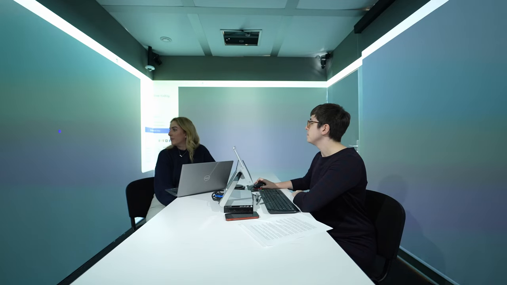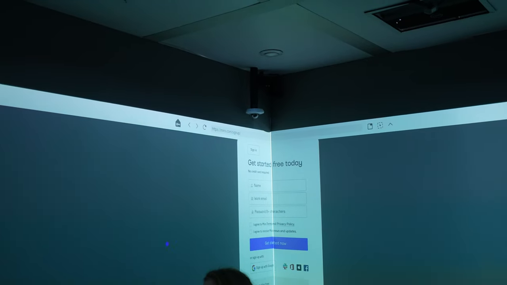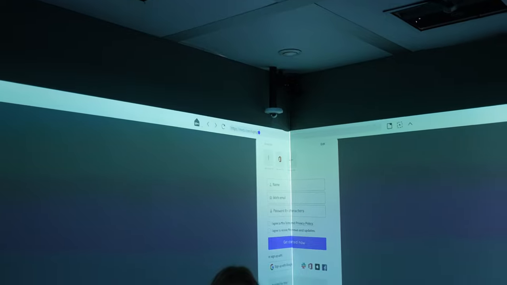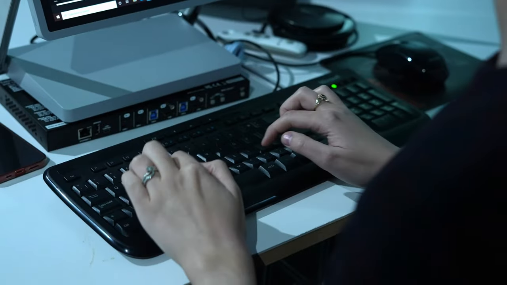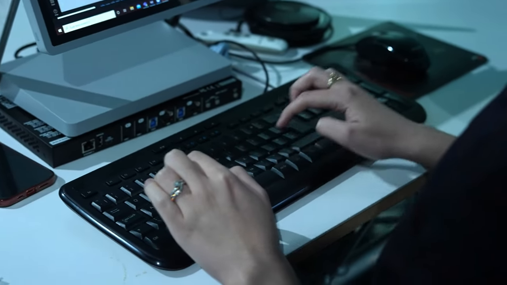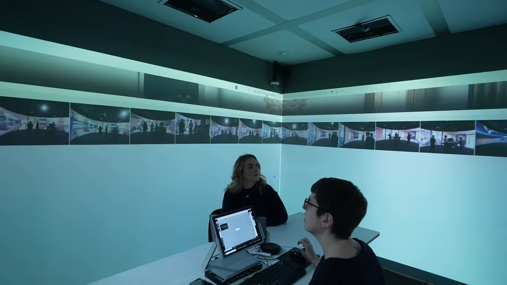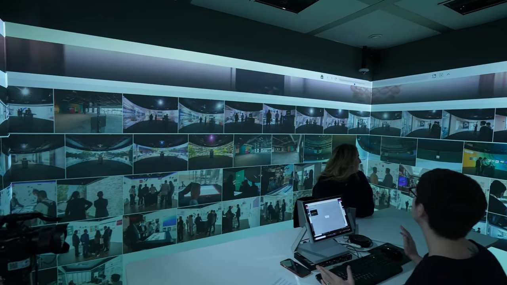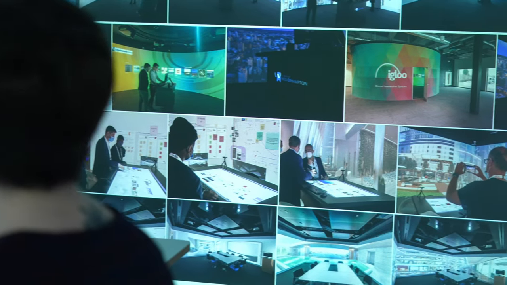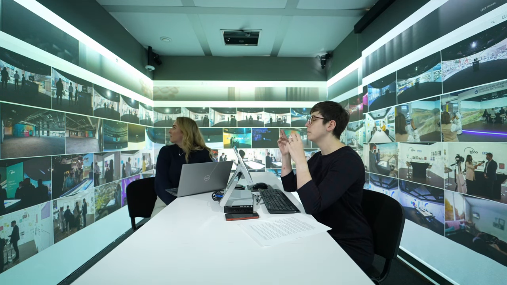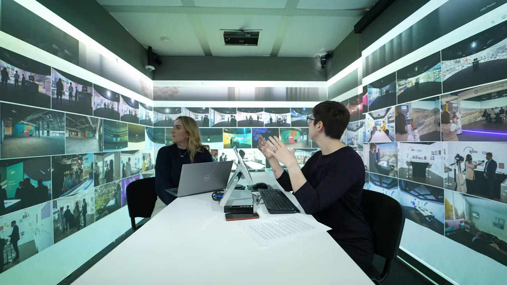This is loaded Miro, which is a really popular collaboration tool. What I'm going to do is just type in our Flickr address. And that's going to load Flickr. And as you can see, we're surrounded by our photo stream right now. So as you can see, we've got Flickr surrounding us. And for the people inside the space, this is a really cool experience.